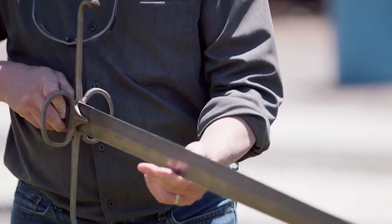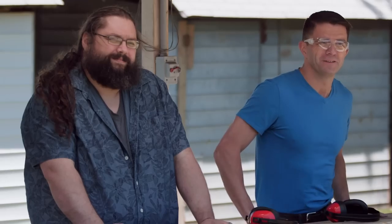Well, Ben, the only problem I could see is it rubbed a little bit of your etch off, but did nothing at all to the blade. The edge is still perfect. Thank you. All right, next up is the sharpness test, and I'm gonna hand you over to Dave for that.